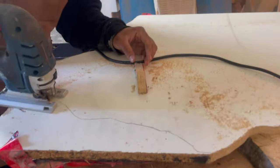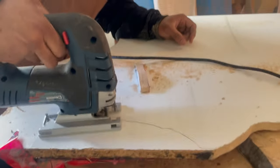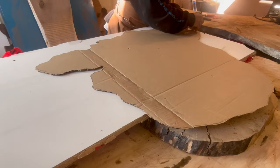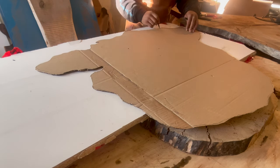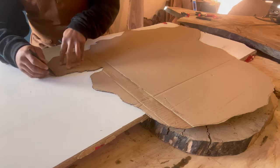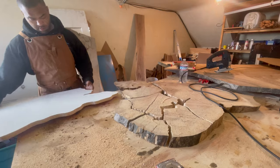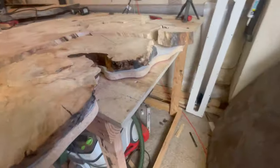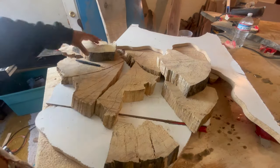Now, this is the strangest and most difficult mold I've ever built because it isn't square or rectangular like most molds typically are. It's live edge all the way around, so I wasn't sure how this would work out. But I put that cardboard stencil on top of the white MDF board, traced the same shape all the way around, and cut along that line with my jigsaw. I just used some extra MDF that I had on hand, and I ended up using two different pieces to make that full shape. And I was actually pretty pleased with how close I was able to get it to the actual shape of the wood.